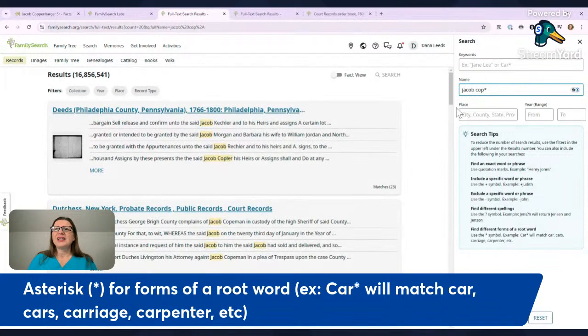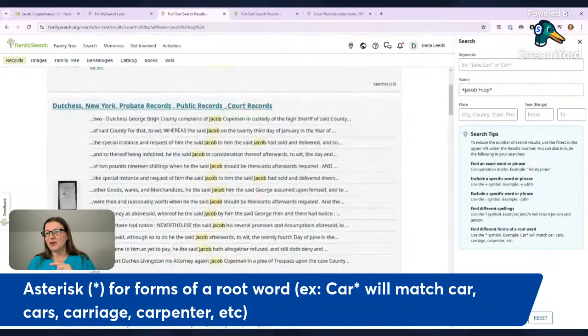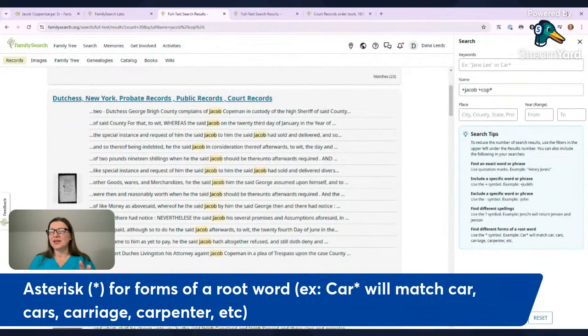And let's see, almost 17 million records. But if I say it has to be on, both of these words have to be here on that 2-page spread, that will likely lessen it, because right now I think it's going to say this one maybe only had Jacob and nothing about Copid. Yeah, see, there's just Jacobs on there.